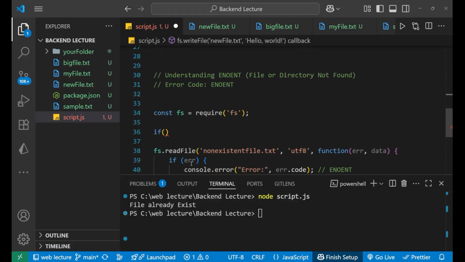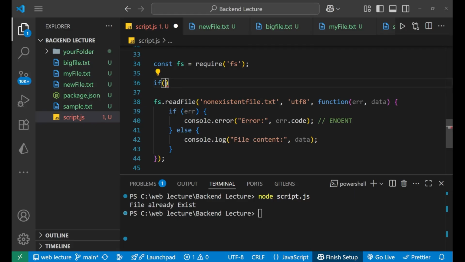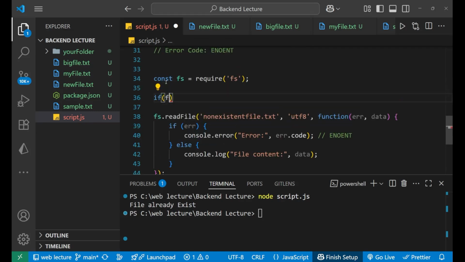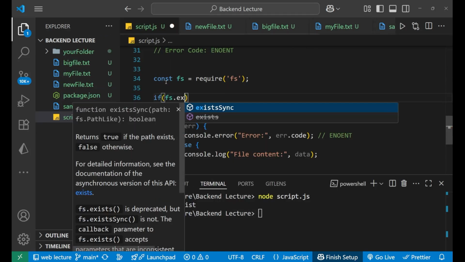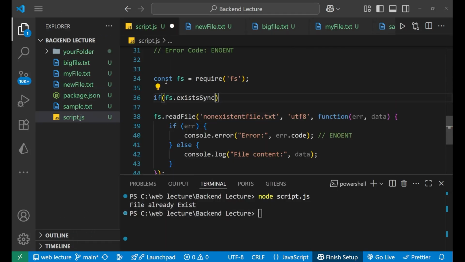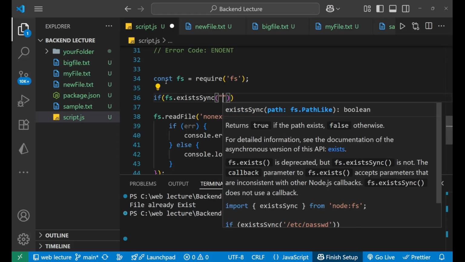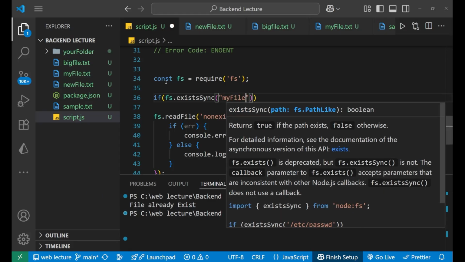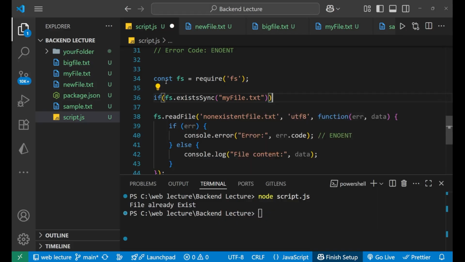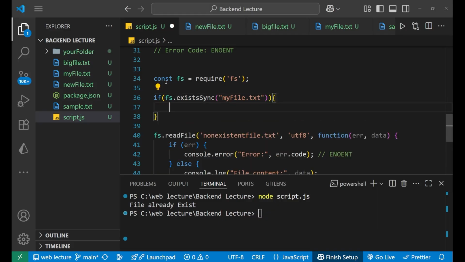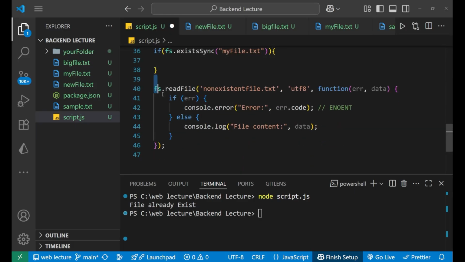But this time, if the file exists, then you read this file. So we will write fs.existsSync, put the bracket, and here my file.txt like this. So you can understand what change we have done, nothing great, but very fundamental.